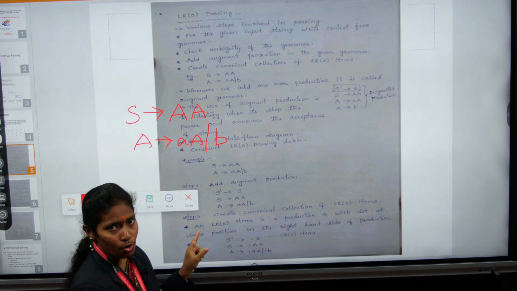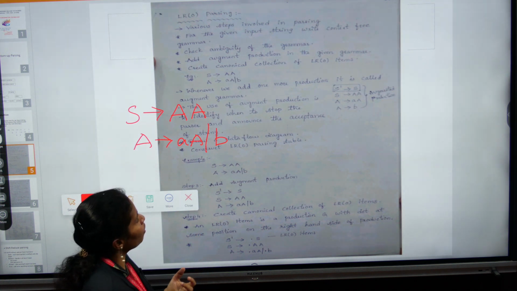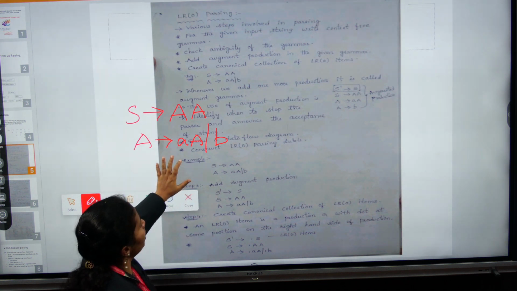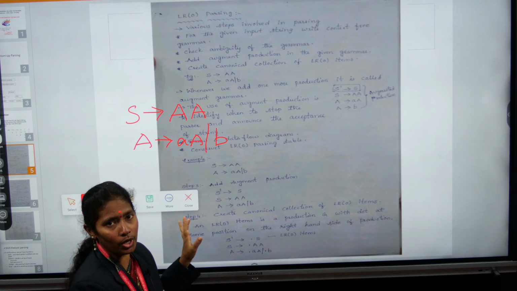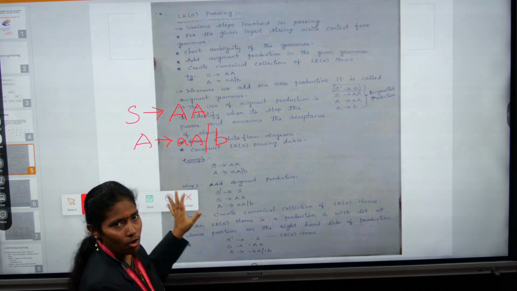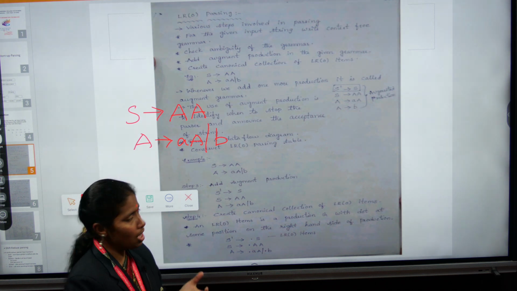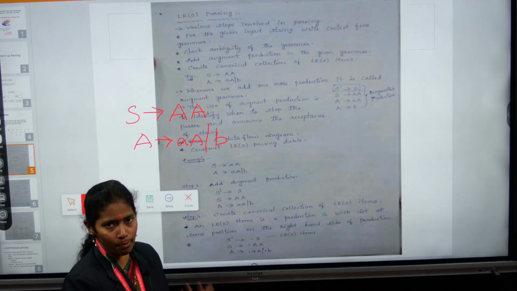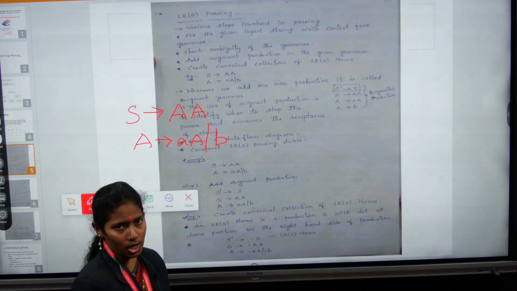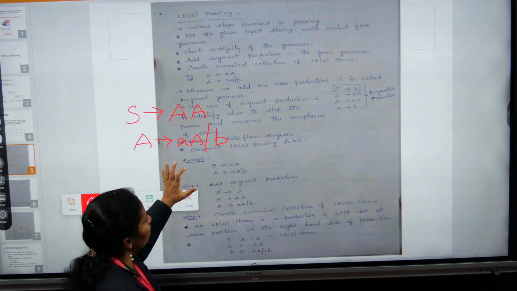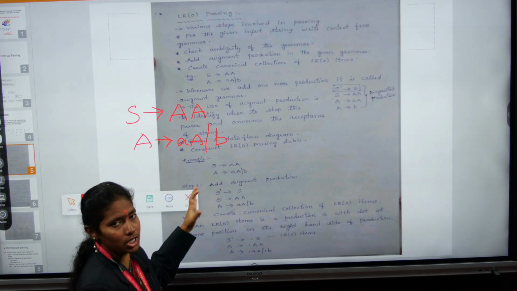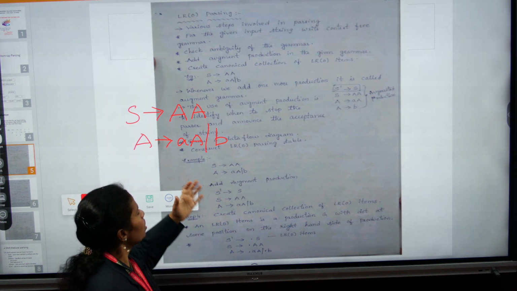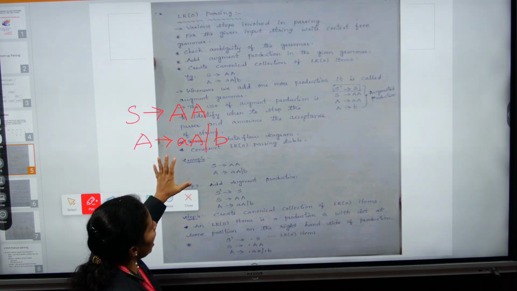When constructing the LR0 parsing, the first step is to check whether the given input grammar is context free or not. So the first step is satisfied. And the next one is checking the ambiguity of the grammar. The meaning of ambiguity is that from a given grammar, if we are able to construct more than one parse tree, then it is called an ambiguous grammar. So the given grammar is not an ambiguous grammar. For checking that we have a different process, which we will learn when learning about ambiguity. Here this grammar is not an ambiguous grammar.